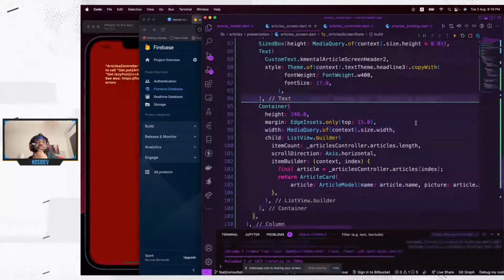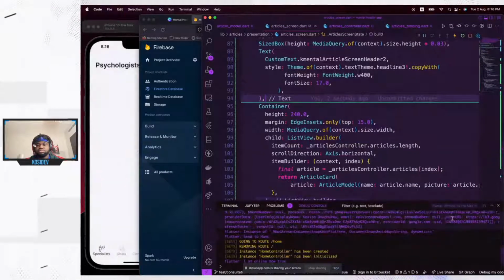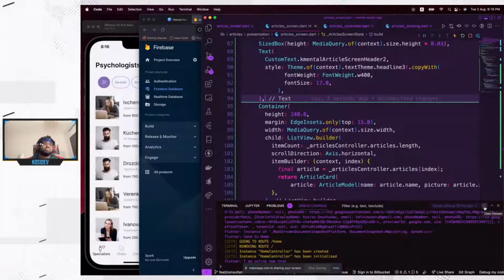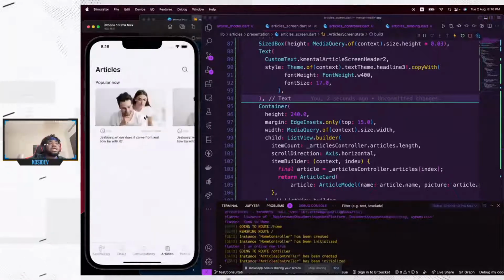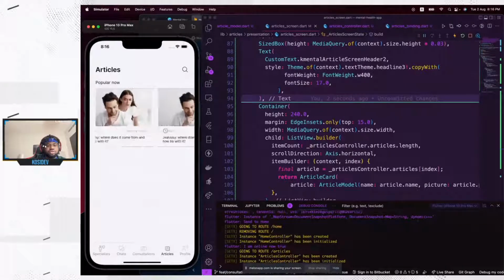Okay, first of all, we start this up. Go to article section. So that's working. Yeah, it's working. I'll just scroll through this.